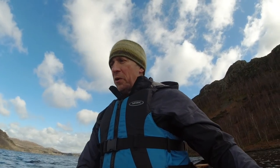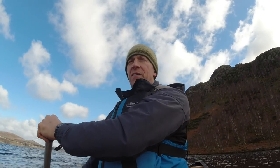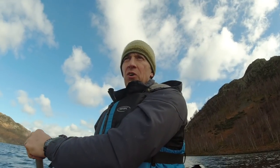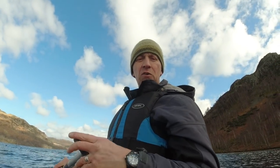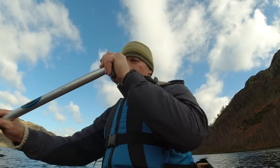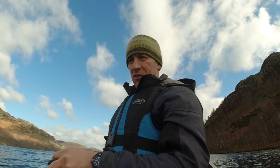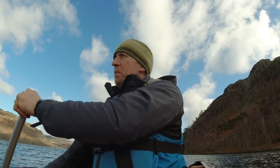I was up on, what was it? I forget what loch it was now. One of the lochs up in Scotland anyway, last year. Was it Loch Long? Right up at the top end, a place that was really inaccessible by road, and there were some fantastic spots. There were egrets and bitterns, kingfishers, and you can get right into the reeds with your canoe, get anchored down, put a camo net up, lie flat in the canoe with your camera set up, and you're right there, aren't you?